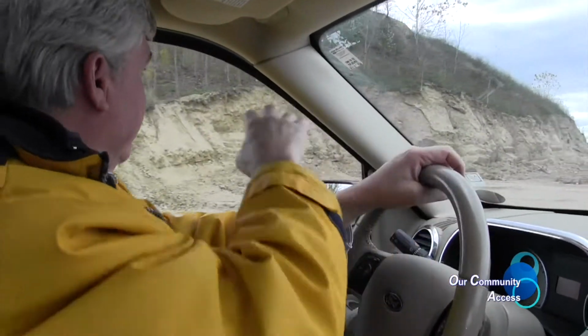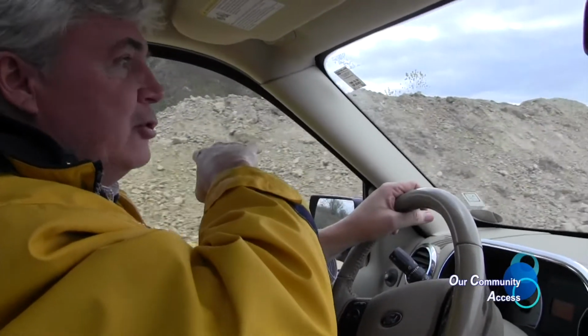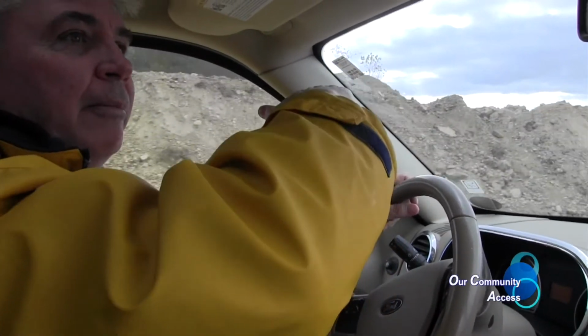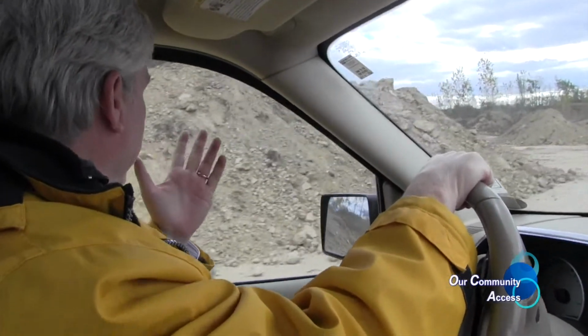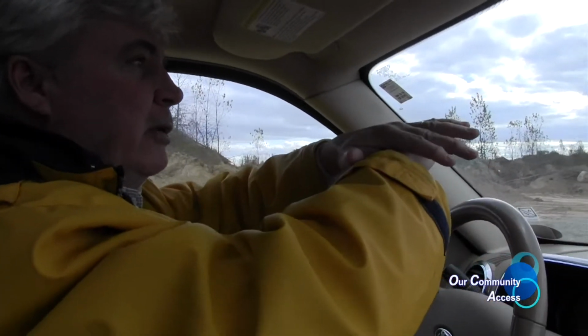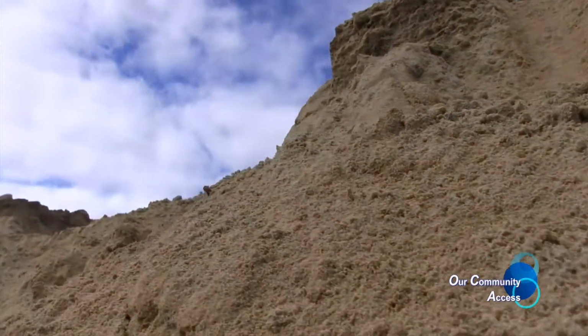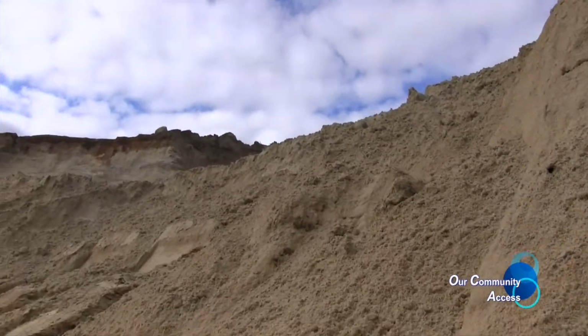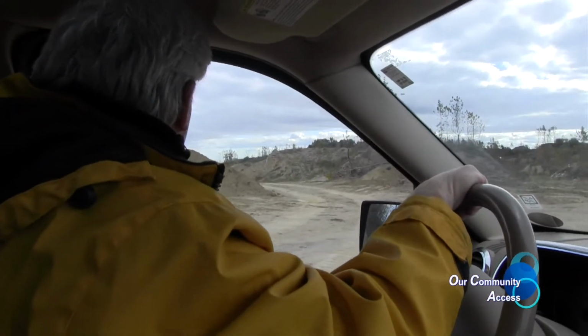This is an example. We had a customer, some people are looking for fill material just to bring the grades up, and apparently there are several projects out there now that just need fill. So this is what they call the stripping material. What happens is you'll go in, pull off the topsoil, and then there's material that's clay and sand-like before you get to all the stone. And that pile was probably put up 50 years ago.